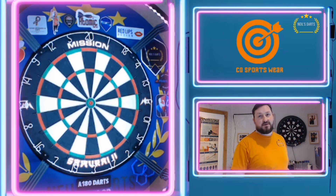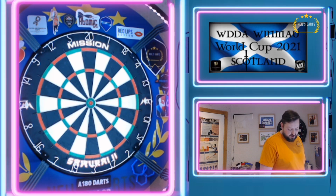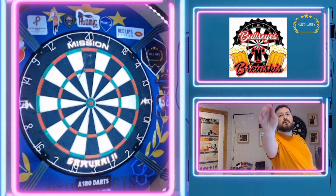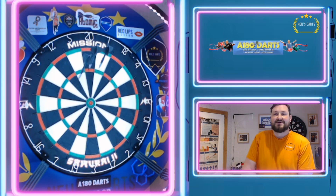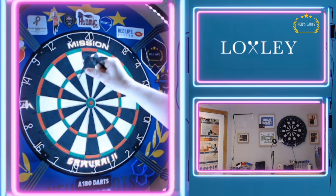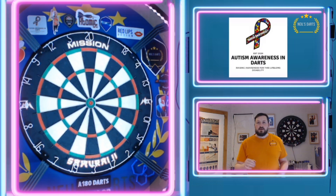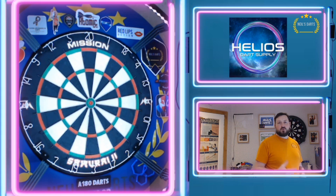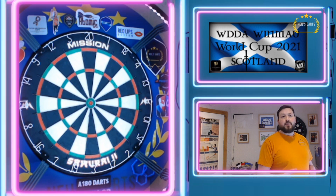I haven't thrown at the board yet — there are no marks from any darts, so this is the first time it's going to have a dart in it. First throw in darts as well — 66, not bad for the first throw! And it's very quiet. With the wedges in the back it's not making that echo noise, not as loud as the Winmore board. Very quiet so far.